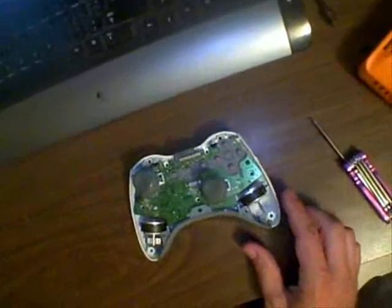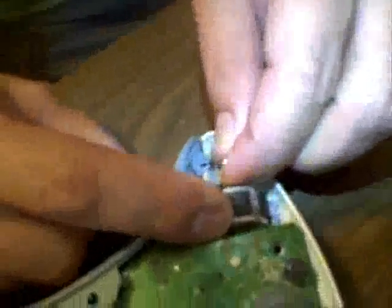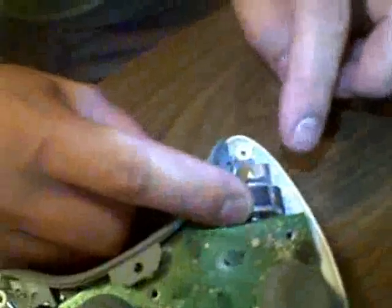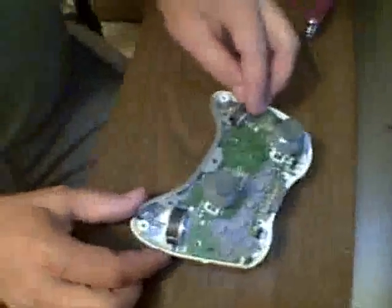Anyways, here's the kit right here. Here's the rapid fire mod right here. And okay, so we take the magnet that comes in with your kit, and that goes on top of the shock sensor on this motor thing with that counterweight. So it sticks right to that metal, of course. So you're basically just placing it on the top part, and then spin the motor to make sure it stays in a good spot there.